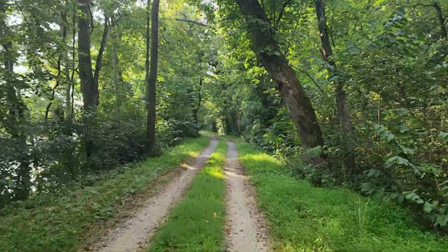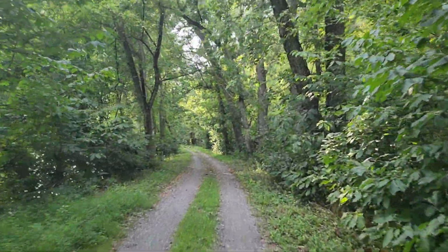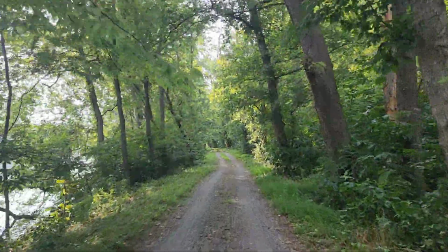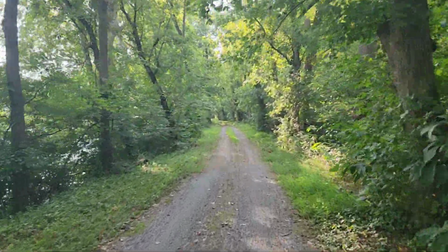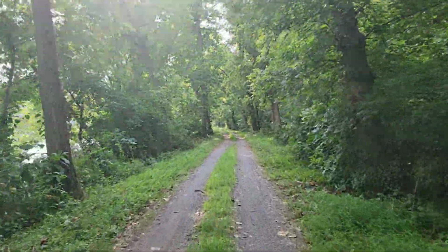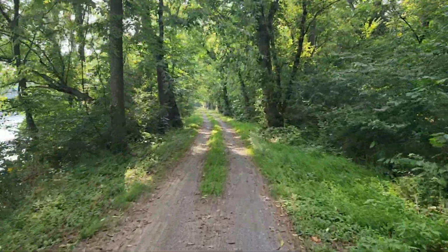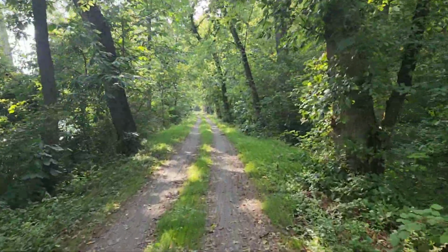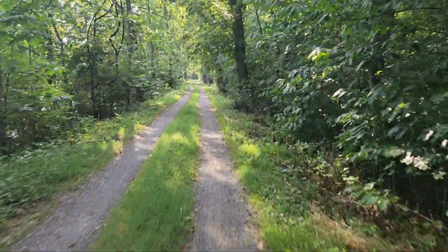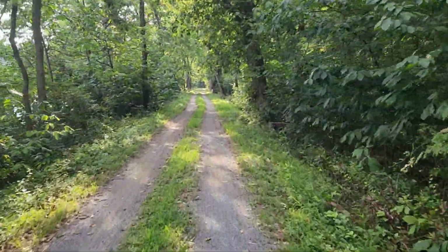So I started out in Williamsport, about mile marker 99 and about a tenth, down there by Lockhouse 44. And I'm going west towards the sunset. My goal is to go up and stop at Fort Frederick for a little bit, reassess my battery level, which should be fine. I'm going in Assist 2 tonight, just so I can check it out.